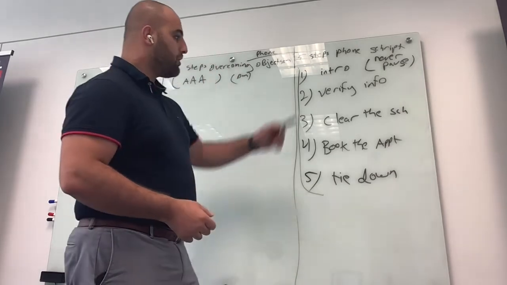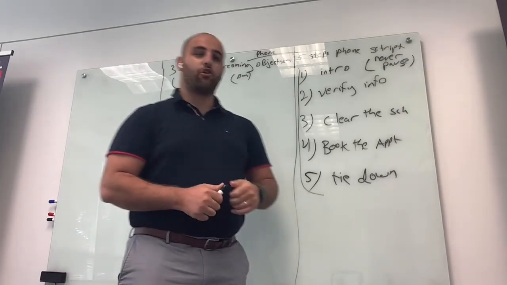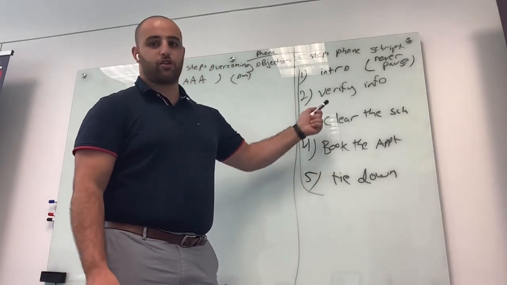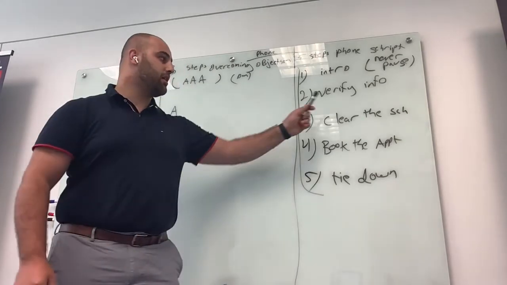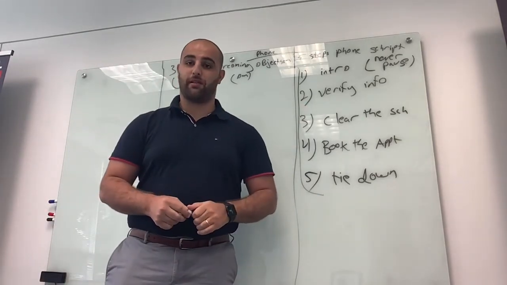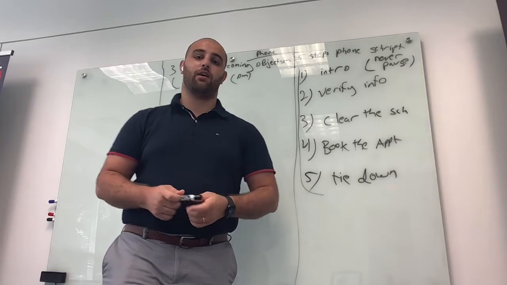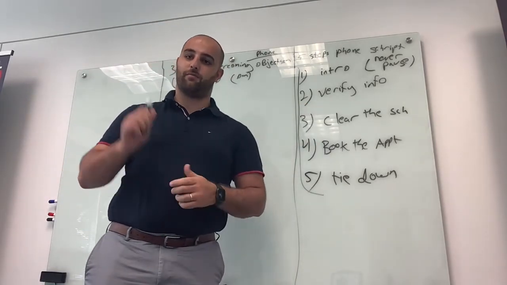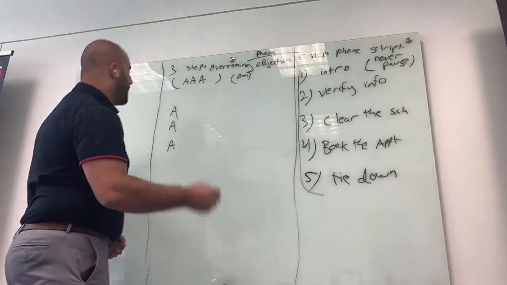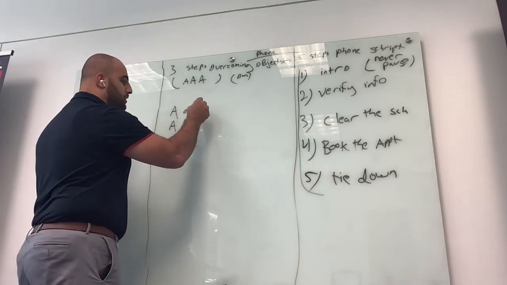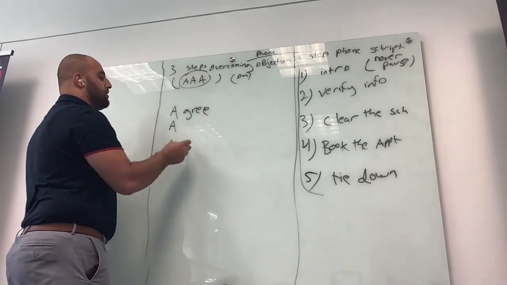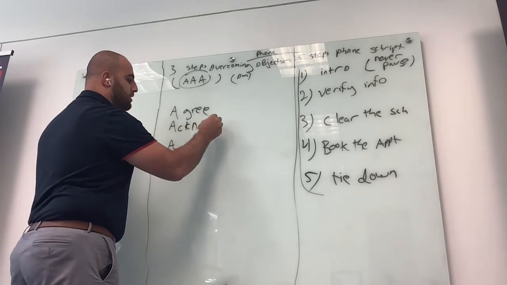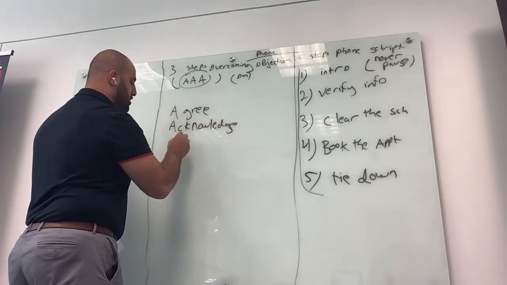So those are the 5 steps of the process. Now you will get a lot of objections in between. The whole goal is to be able to get back on track. And you will struggle at first getting back on track, and this is also normal, right? Especially when you're new. Now, getting back on track is very simple, and that's something I learned from Dan, which is agree. We call it the AAA method: agree, acknowledge, and ask questions.